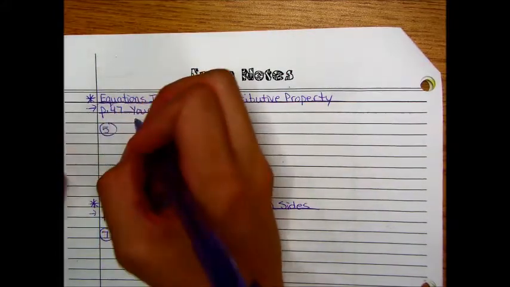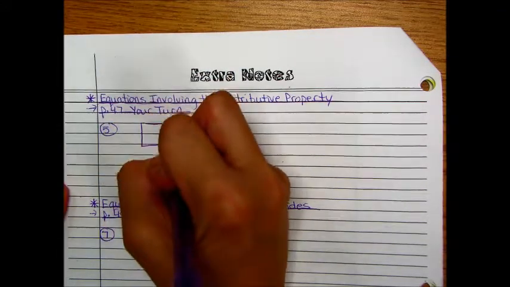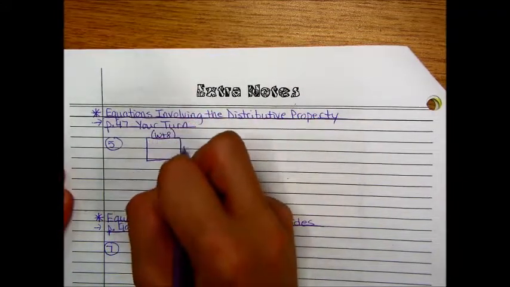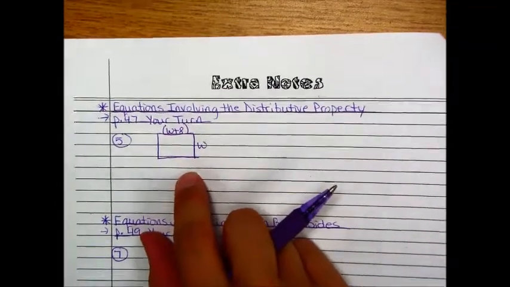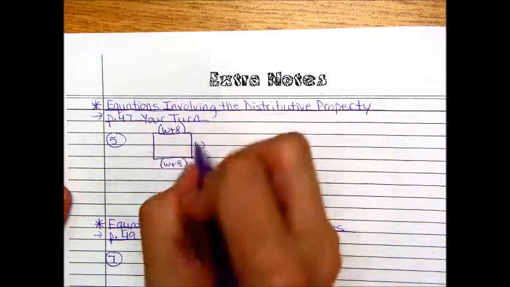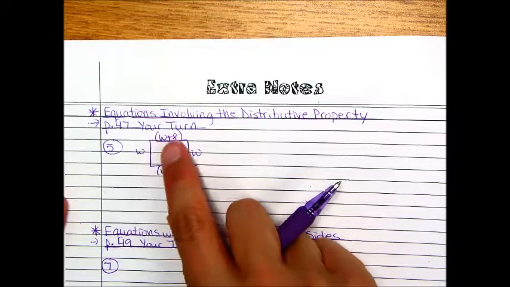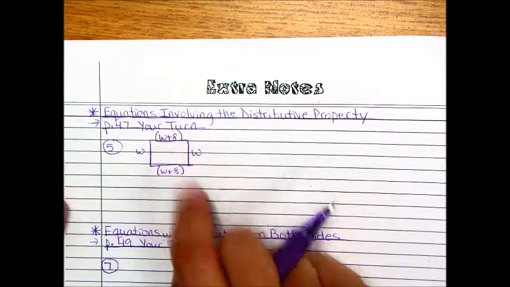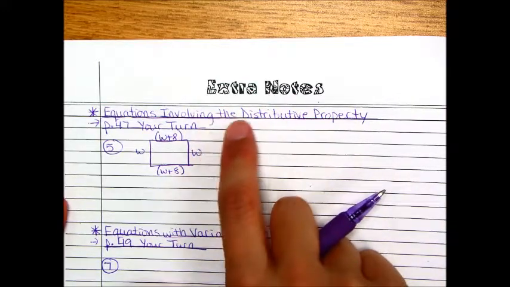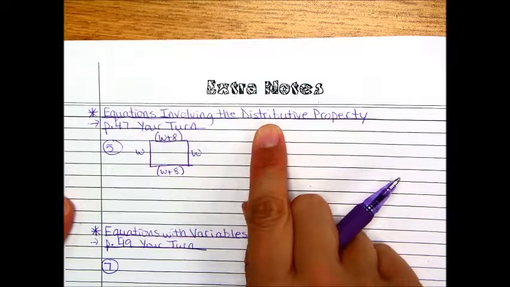So on this rectangle, what you need to consider is that when we deal with a rectangle and perimeter, if one side is W plus 8 feet and one side is W feet, we want to remember that the bottom side would also be W plus 8 feet. And the left side would be W feet as well. So if we find perimeter, we're adding up all 4 of these sides, and it should equal a total of 256 feet. The thing that they're wanting us to realize is that we could use distributive property to make this equation a little bit shorter than we might otherwise think.